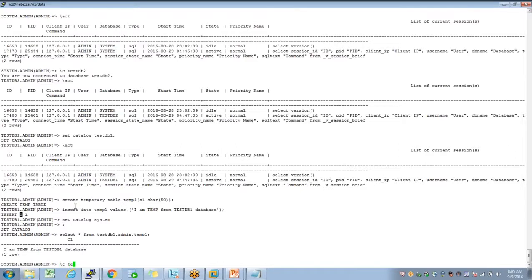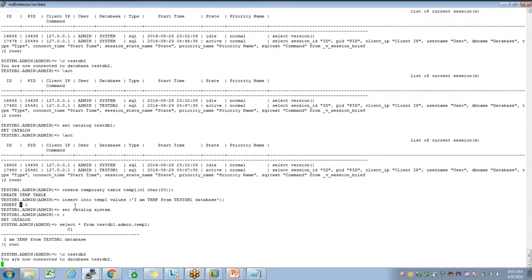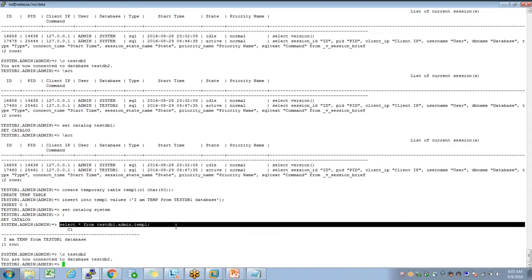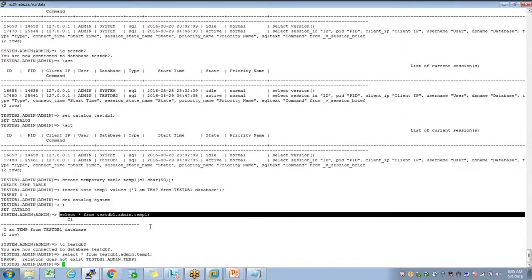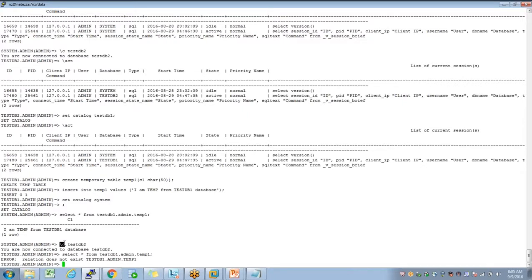However, if I switch to some other database called testdb2 now and try to run the same command, the temp tables are gone, because I switched using \c between databases. So my current session will terminate and it will open a new session. So something to remember.